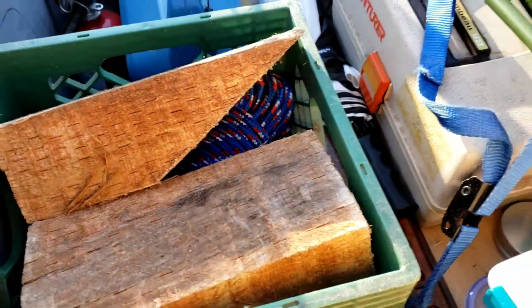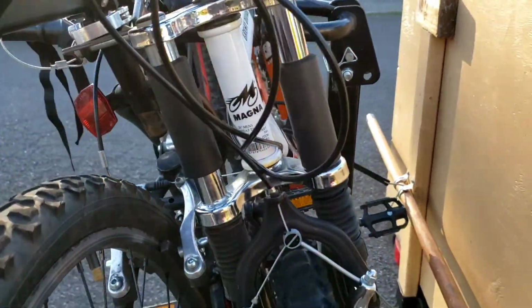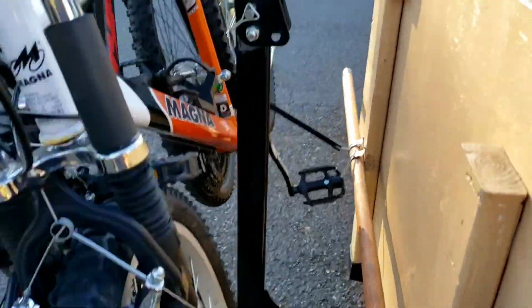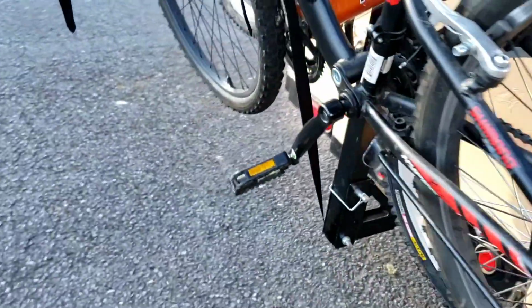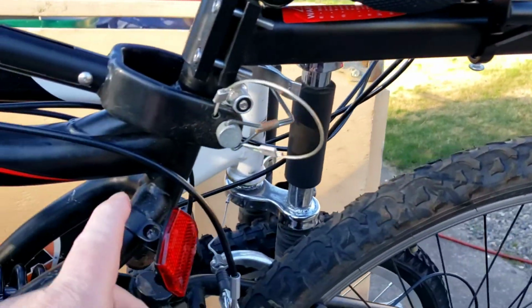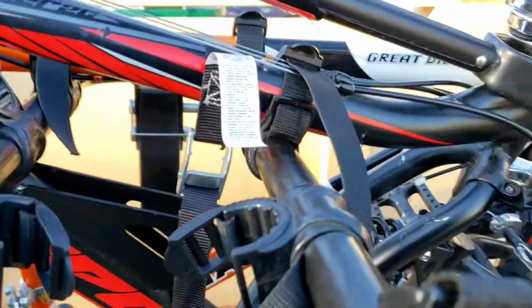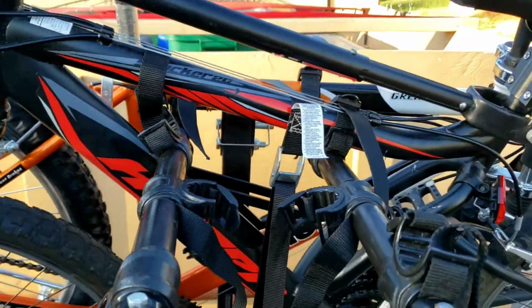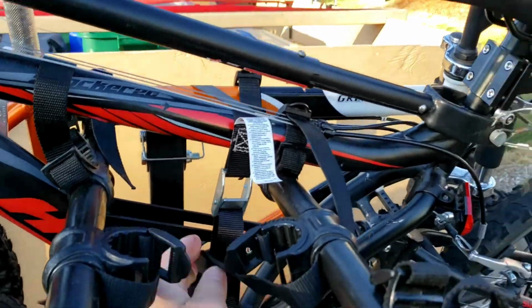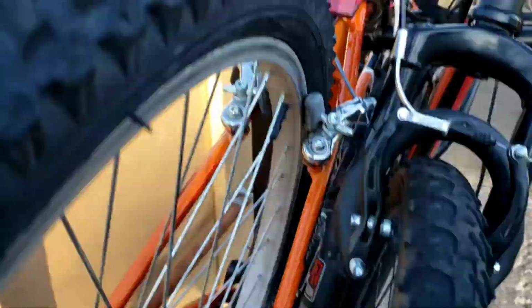Chocks are easy to get to if I need them for some reason out on the road. Got the bicycles on the bike rack, and I'm going to see how this goes today, but I'm probably going to be changing that. Anyways, I've got a bungee cord holding onto this bike, hopefully to minimize the bounce. But this is why I don't care for this. With my son's rack on the back on his, this bar can't go up to the seat, so I still end up using this. And I do have another strap here, so I'm not concerned about this. Can you see it? This is the one that's on the bike rack, and this is the one I put on there. I'm not concerned about it coming off because I have it strapped. And I have a bungee cord there on the front fork going through.